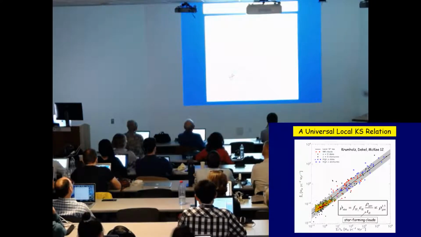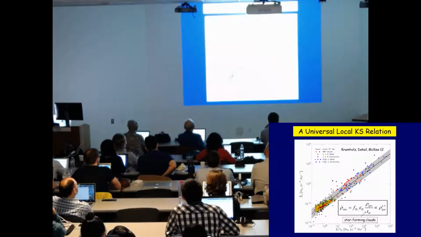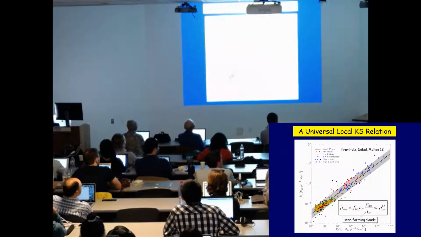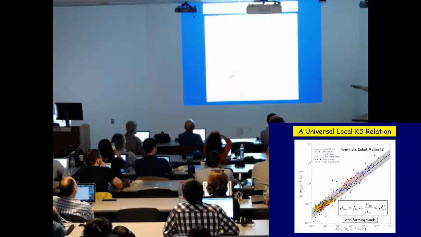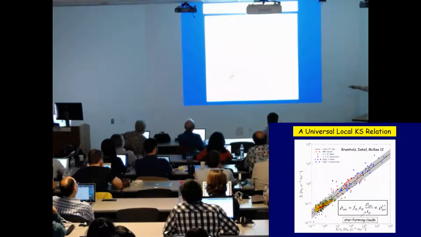This is the paper we wrote a few years ago where we looked at the local star formation rate in star-forming clouds. And once we put here what we thought is the proper freefall time in these star-forming regions, we got this very tight relation obeying this rule on small scales with 1.5 here. And the key is that the efficiency that you have to put here is a constant. And that's the real challenge. Why is it a constant?